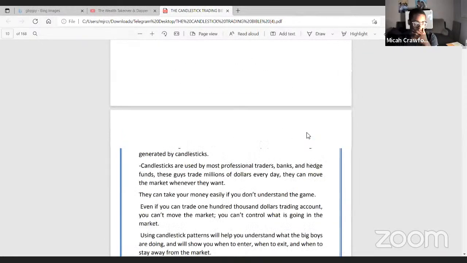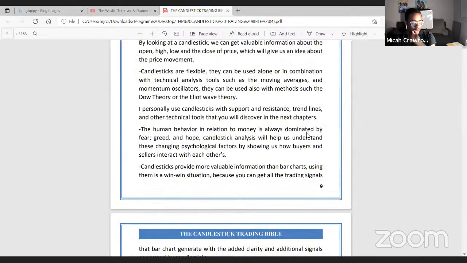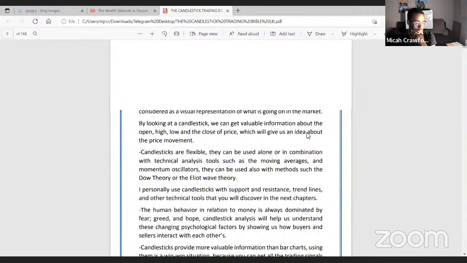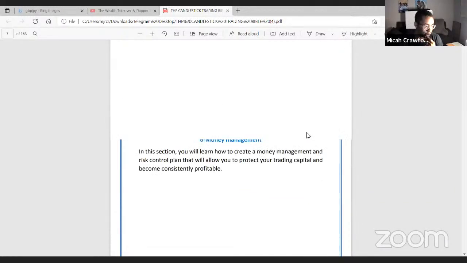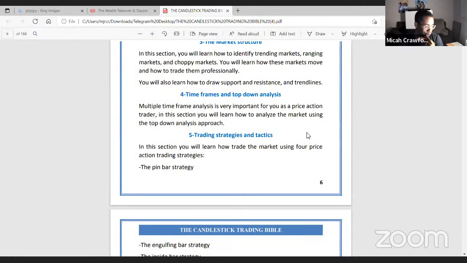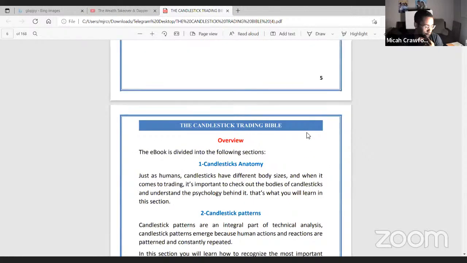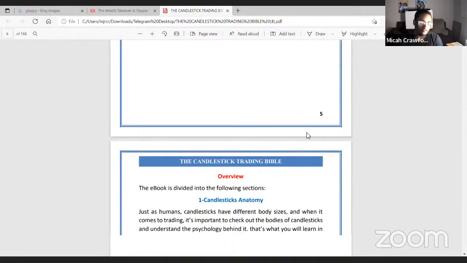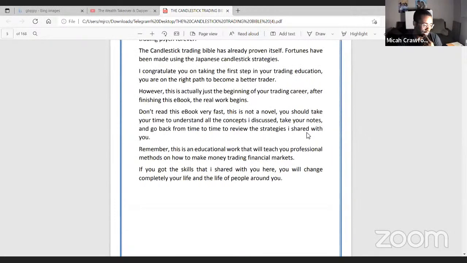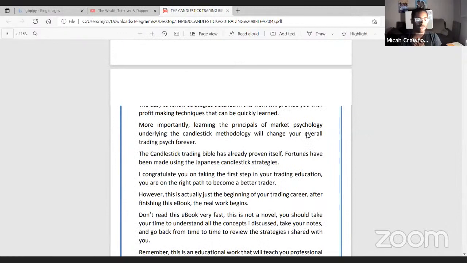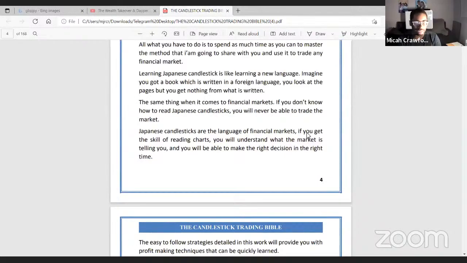And I know we were just talking about trends, right? So if you go to the table of contents at the very top, when you first get in, there's going to be a section that talks about market structure. To be honest with you, that's what I use to trade. As you guys can see, there are no indicators on my charts. For me, indicators hurt my eyes. It's a lot on the chart.